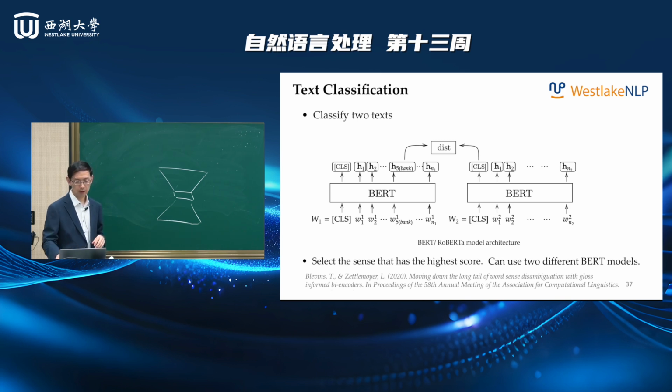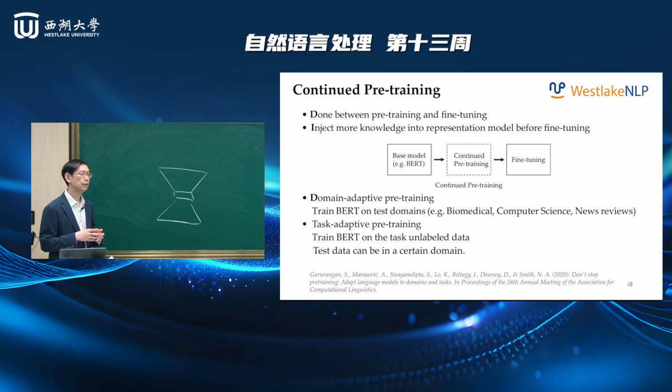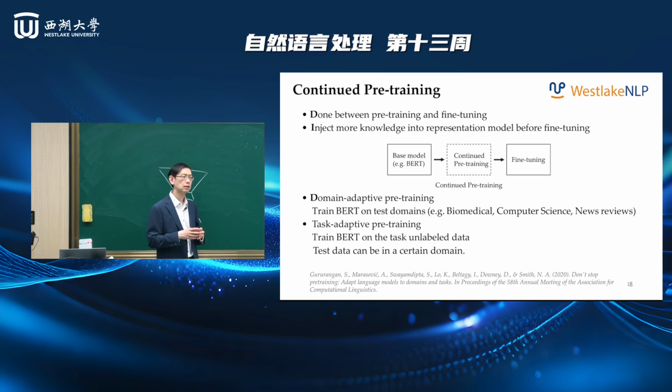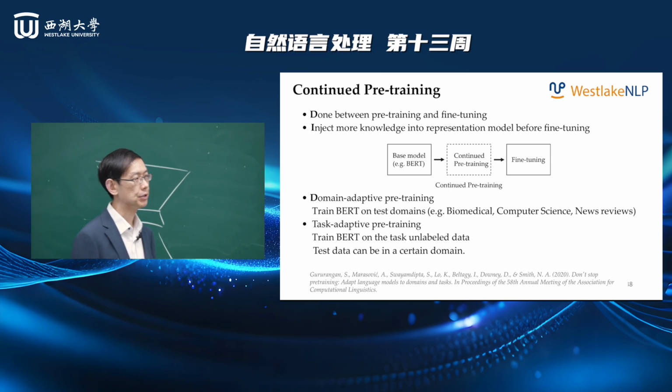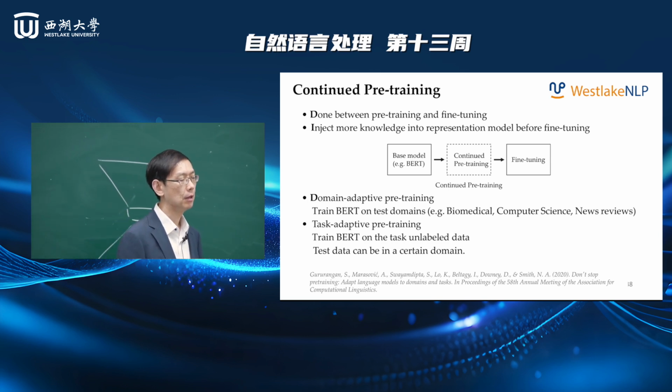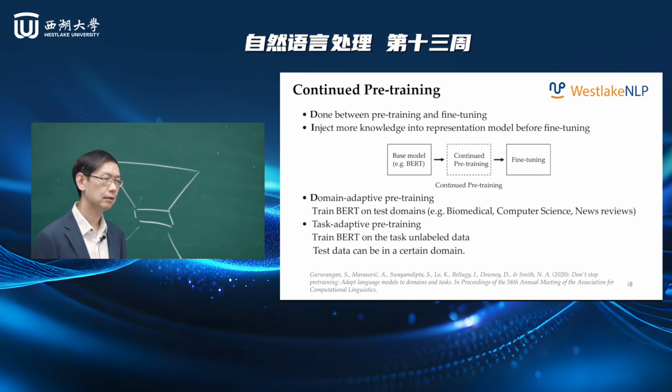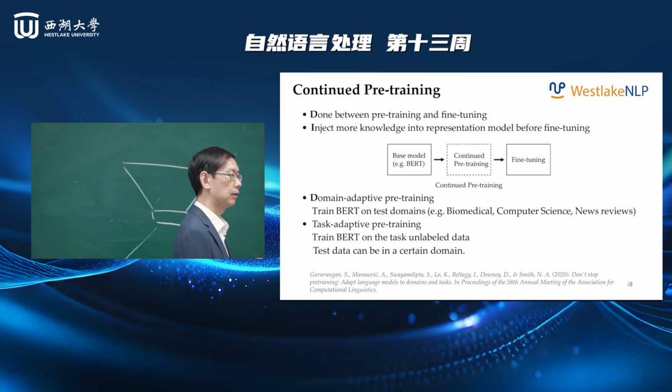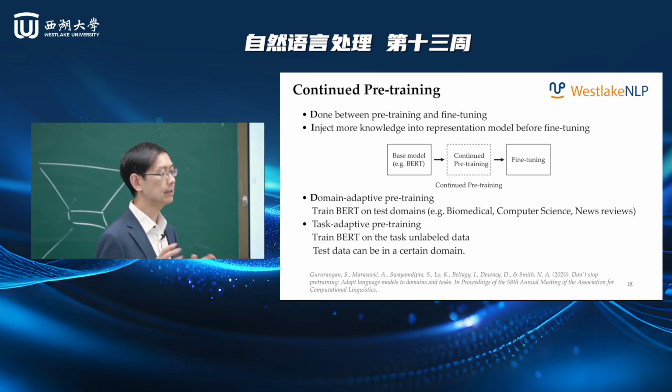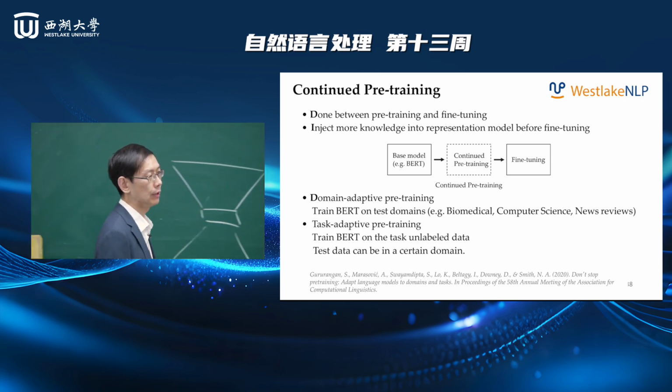And then people found another problem, which is your BERT is very general. It's trained on Wikipedia and book corpus. But my task can be very specific, maybe biomedical text, or scientific text, or computer text, okay? So there's a mismatch. I can do the fine-tuning, but maybe I can do it better. Can I adapt knowledge from the BERT better to my test domain? And how to do that?